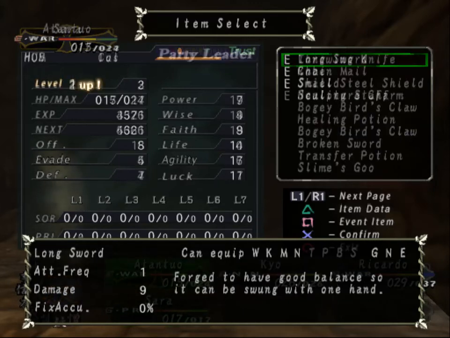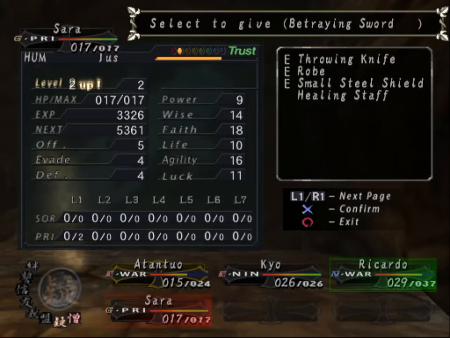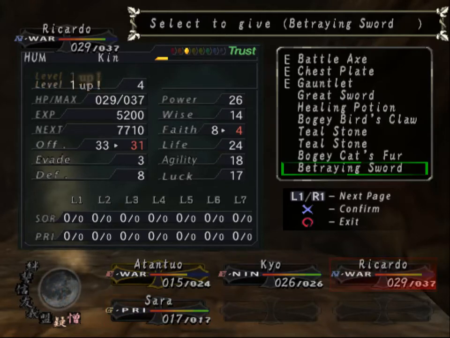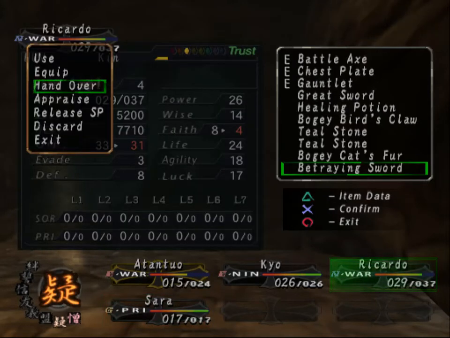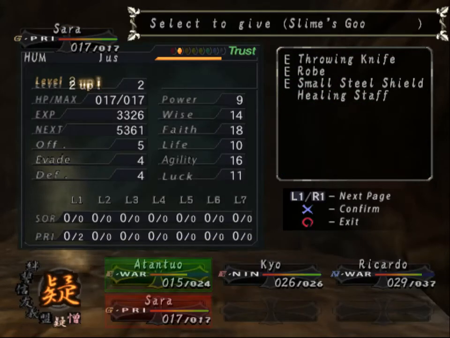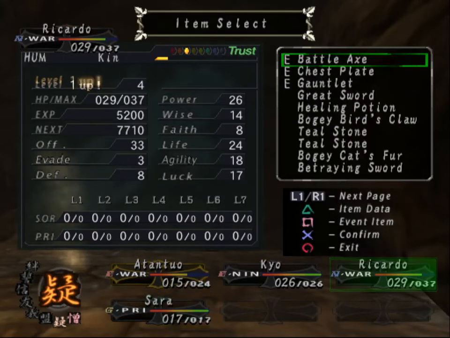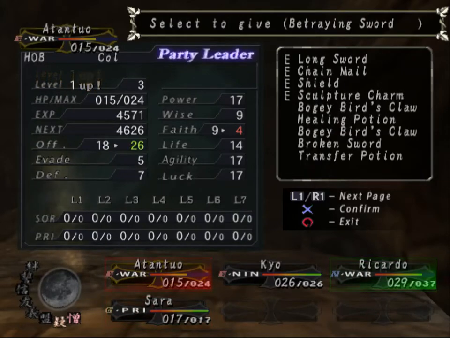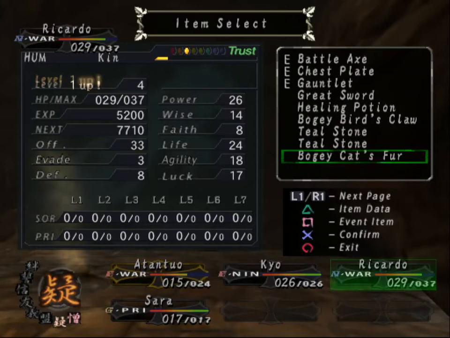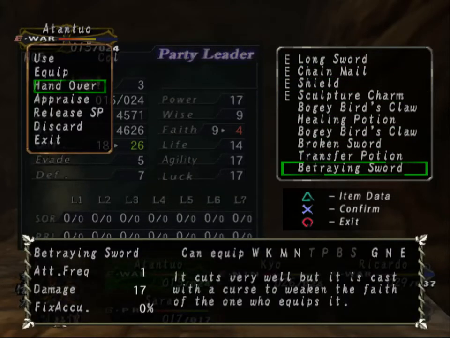Yeah. I mean, can I hand this over to someone whose inventory is full? Wait, I want to give this to a Tantuo though? Wait, what? Oh, I can only select the one whose inventory is not full. Oh man, this is a little bit tedious, but whatever. Hand over to her. Right. And then you hand over this to a Tantuo. I mean, this might be a very stupid thing to do, but I have to find out how this works eventually.